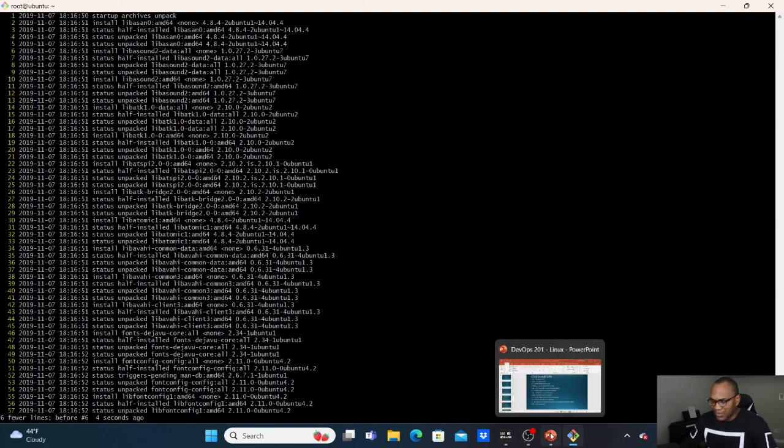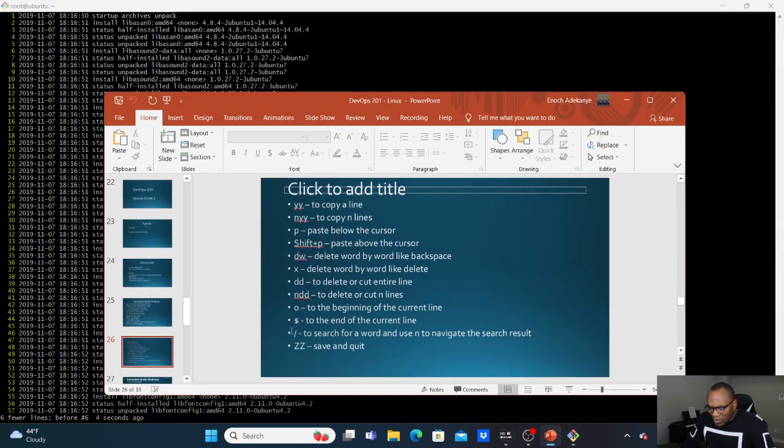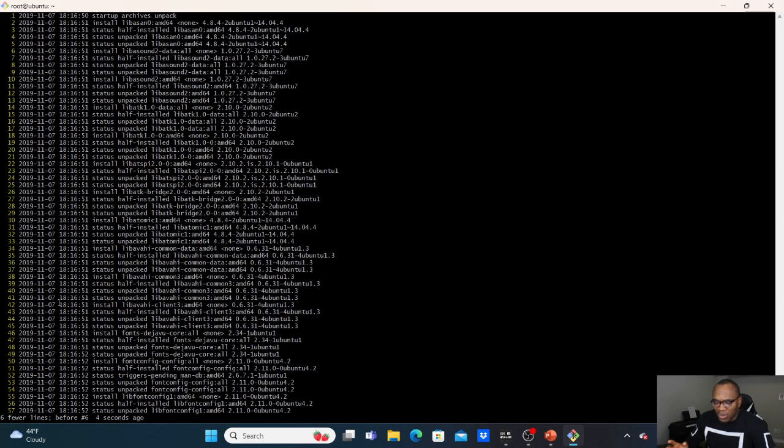And we want to search. What can we use to search? We can use / and you type the word. You can use capital ZZ to save and quit in the command mode. All these shortcuts I'm talking about are in the command mode. So we want to search for a particular word. You can just use /. What word do we want to search for? Let's say we want to search for data.